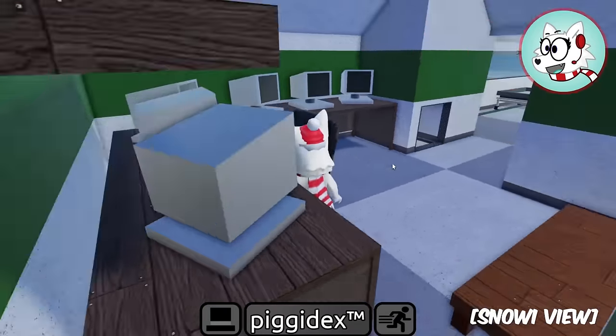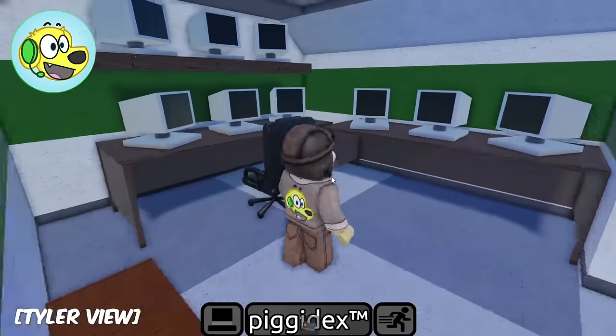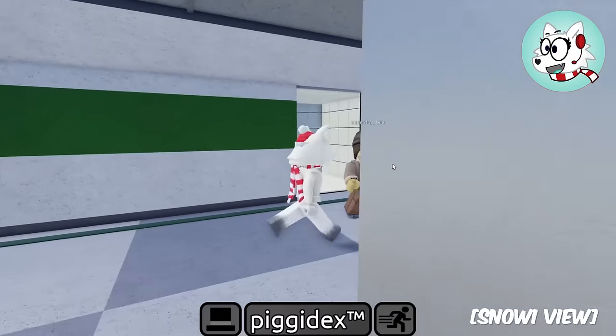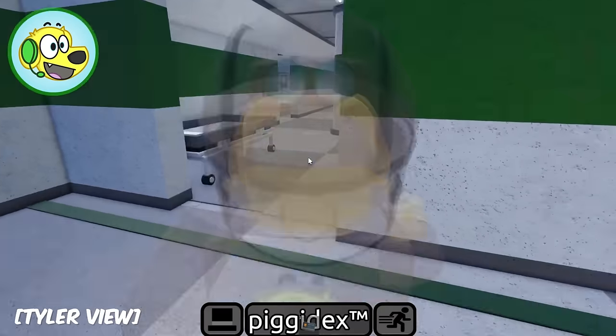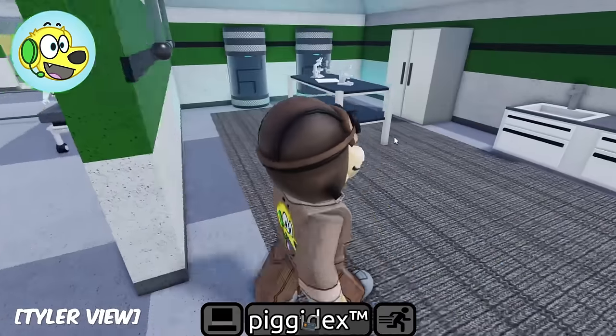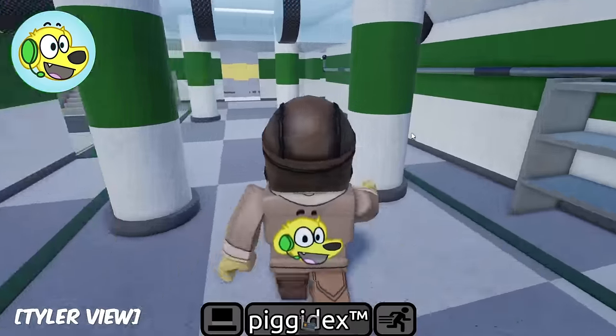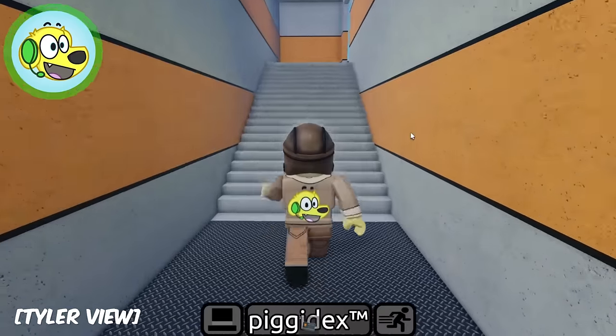What are all these monitors for? Weird. Maybe this person sells monitors. Yeah, that's true. Like, it's a hospital, but also they sell monitors. Yeah, in their spare time when they're not doing their doctor stuff, they're selling monitors. Yeah. I don't see anything in here. How about over here? I don't see anything over here either. Oh, here's the exit. Darn it. Let's go to the roof.